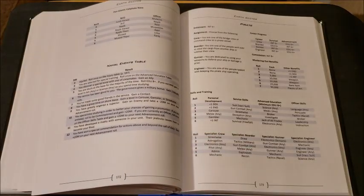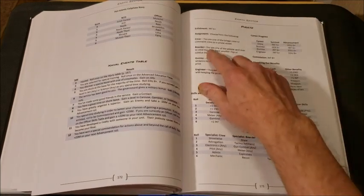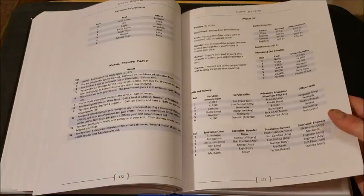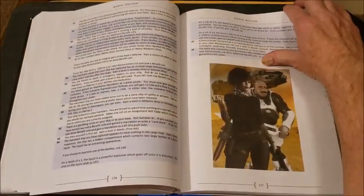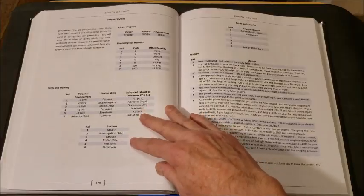You can be a pirate, yar. Why not? Pirates are a big part of 2.6 space games. And now we have the career. You can be a crew member, a boarder, a gunner, or an engineer. Maybe you were impressed into service, having been taken off your own ship. That can be part of your backstory, that you had to work for a pirate crew kind of against your will. You can be a prisoner, the ever popular prisoner.